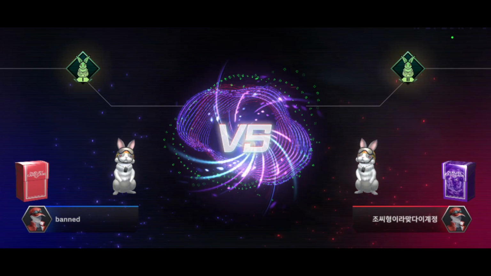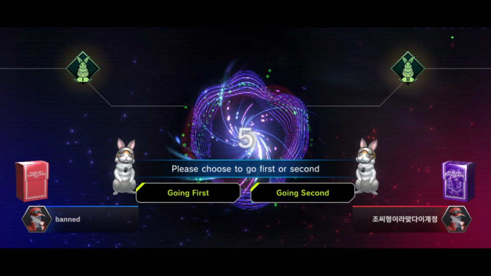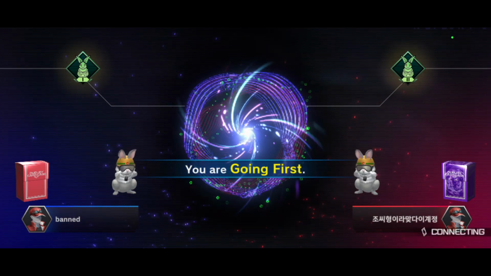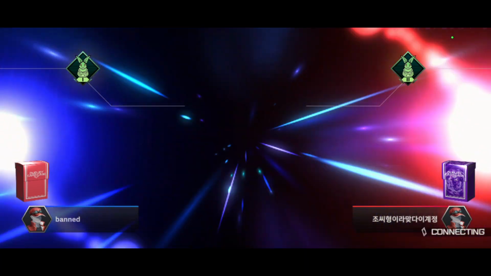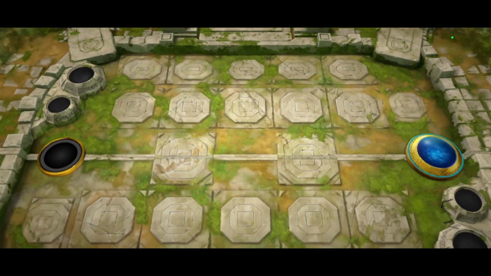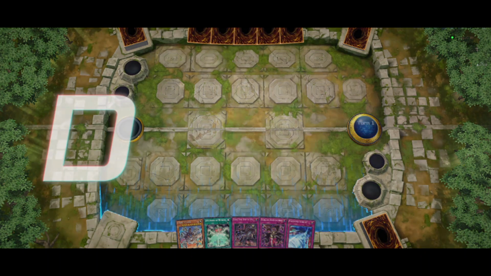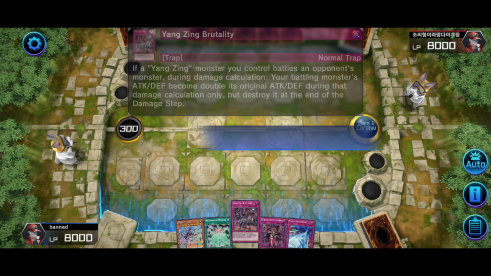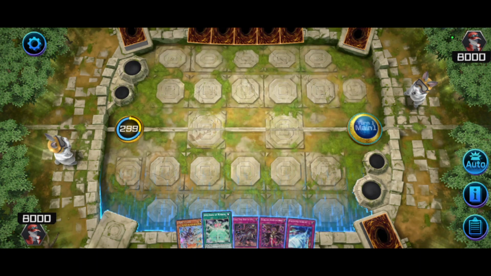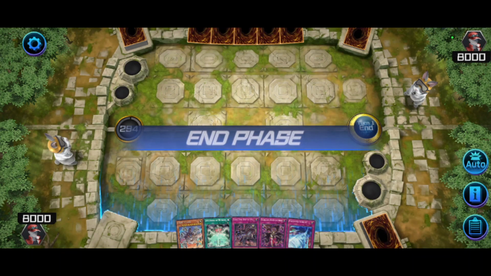Ready duelist. Okay, we're playing against an OCG player. Well, we'll assume an OCG player. We'll go first. If we can draw... What did we pull? We pulled Shora, didn't we? If we can maybe open with a Shora at 1800. He's playing one of the starter decks. He might not be able to get over it. Cyber Ethian again. Oh, Christ. Yangzing Brutality, Dark Lord Enchantments, Marine Set Core. Oh my god. Do we even set? I'm just gonna pass.